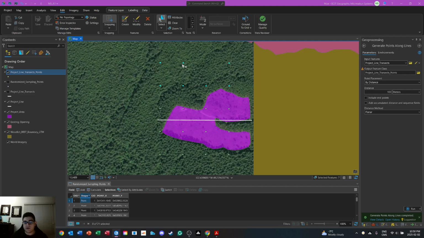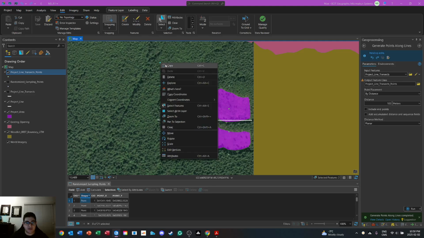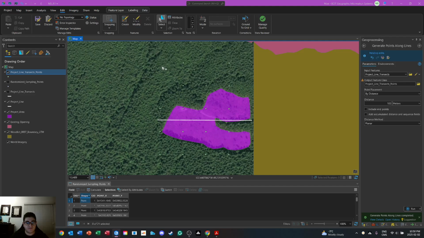You can either press Delete button on your keyboard. It gets rid of them. Other way is to right-click, select the points, right-click on them, and here it is, delete. The other way is to select them and hold Control and click D.